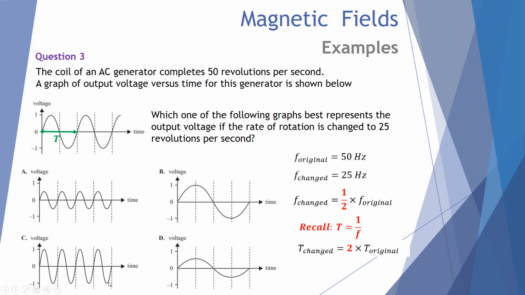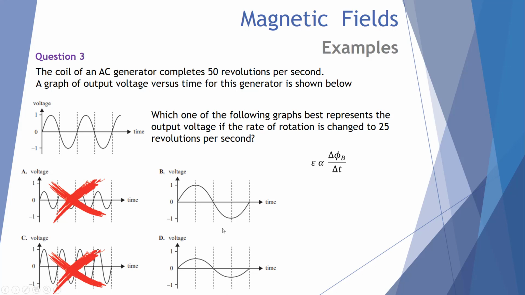So we're looking for an option here that has double that period. This one here is only got half the period. That's no good. This option also has got half the original period, 1 unit across compared to 2. So that's impossible as well. So I've eliminated 2 options just by looking at the period. These 2 options, B and D, have both got double the period, so they're both possible. See, that's 1, 2 units across on the time axes. This is 1, 2, 3, 4. 1, 2, 3, 4. Options B and D are possible.